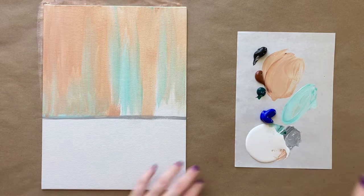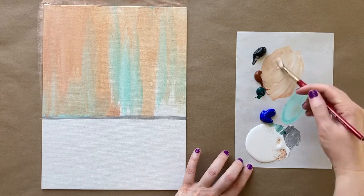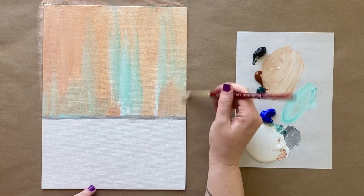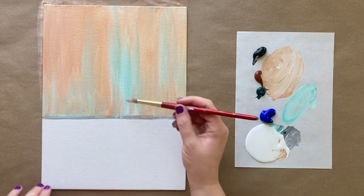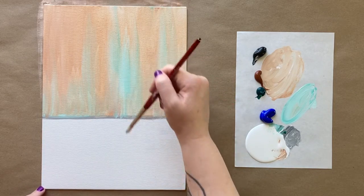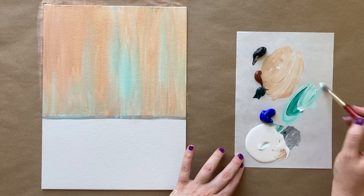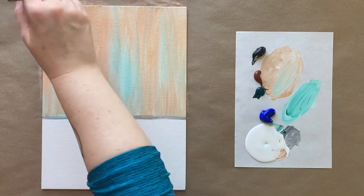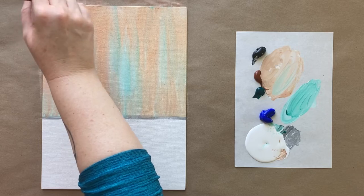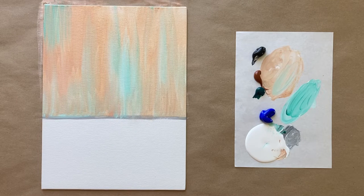I grabbed my medium-sized brush with my green and a little bit of white to add this second color in. We just want a few stripes here and there — you can kind of create almost like a little modern art on its own for this top section. We're not blending these colors too much, and that's why I like to put the green on a little bit of white, because they're going to blend to a sort of neutral brownish gray. The green on top of the brown is not as vibrant as when you leave spaces for it with the white.